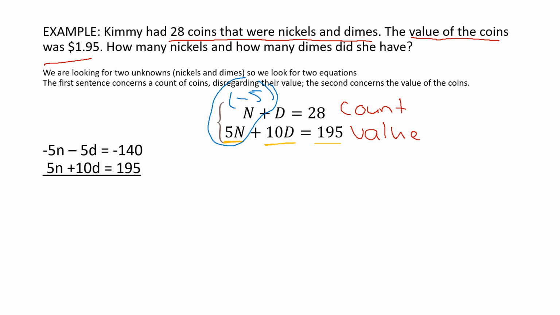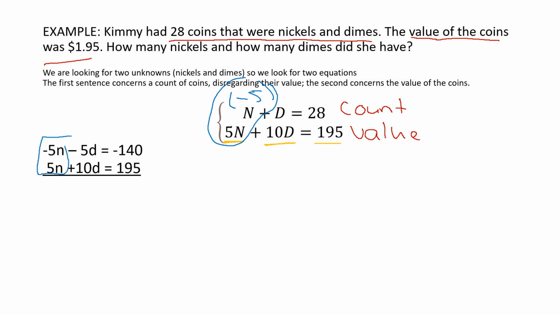I'm going to multiply my top equation by -5 to eliminate my nickels. When I do that, my new top equation is -5n minus 5d equals -140. Now I realize I went from capital to lowercase. It doesn't matter. You can call this whatever you want. I'm using n and d because they're nickels and dimes. The way that I represented that doesn't matter. It's the same thing. I don't need to change my bottom equation because this right here is going to eliminate itself.